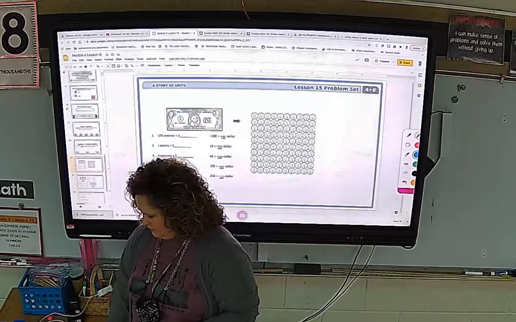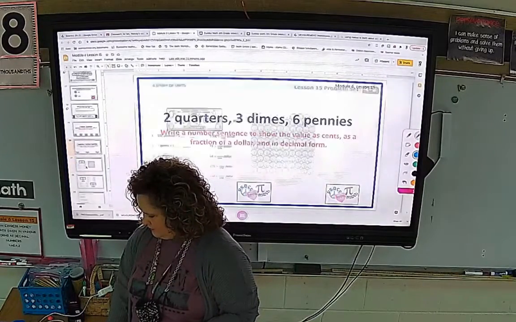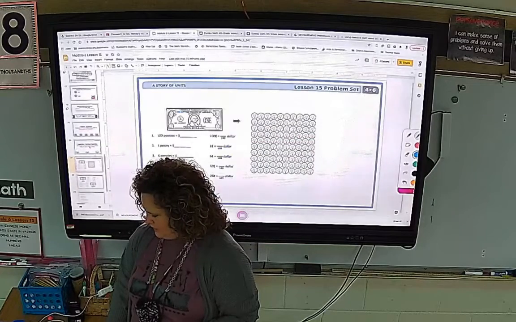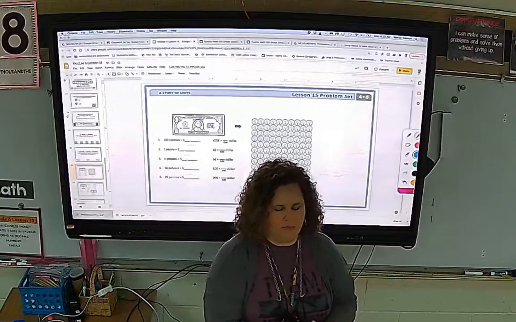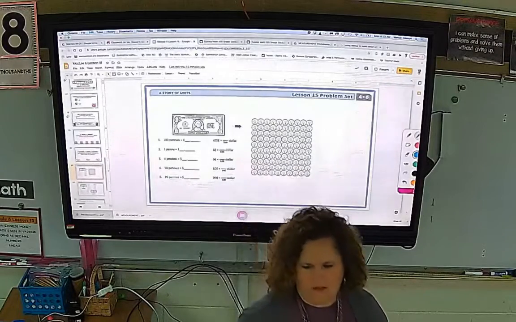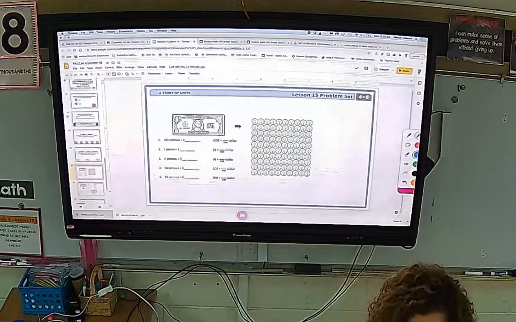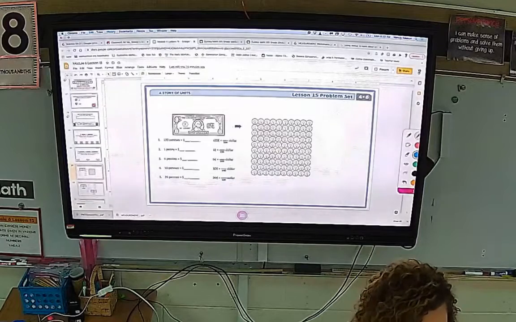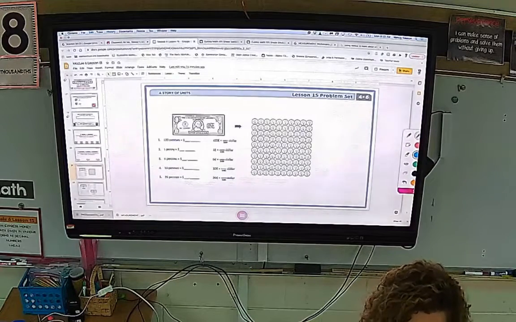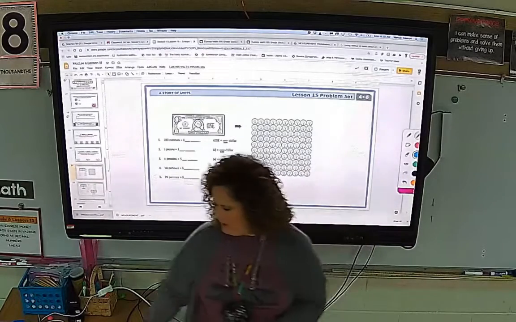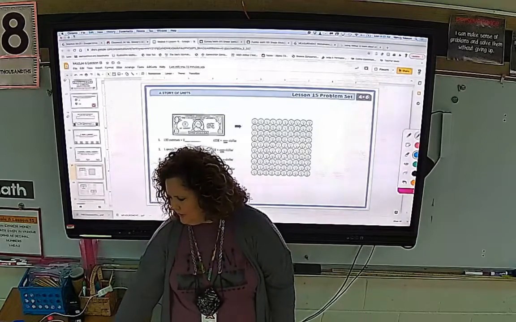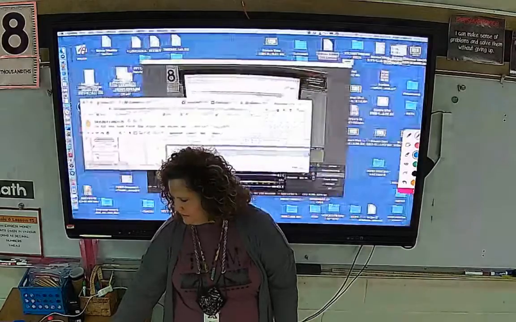All right, we're kind of towards the end here of what we're doing. So we're going to practice some in our problem set today. I'm just going to pick and choose a few of the different types of problems that are in there. And then we're going to practice in another way that's outside of our book that I'll explain in a little bit. Let's go ahead and take our break there.